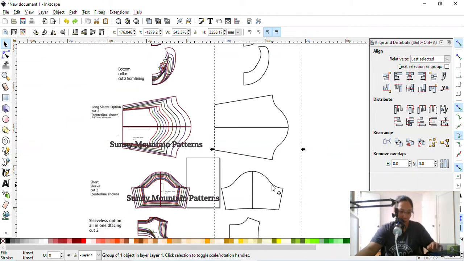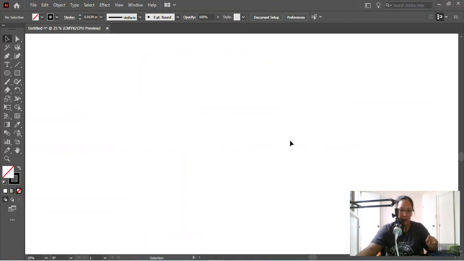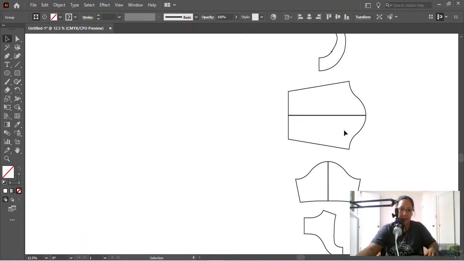But I'm going to import. You know what? Yeah, just copy this all together if you like, but if you only want to manipulate the short sleeve and you want to be able to rearrange the pieces, you're going to have to ungroup here in Inkscape. It will not let you do it in Illustrator. Trust me, I've tried it. So I'm just going to copy all this so it's all together, go back to Illustrator and paste this.